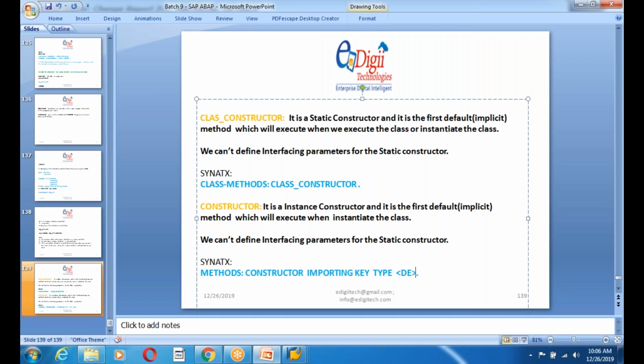If it is a material object, a material number. If it is a sales object, a sales order number. If it is an employee object, an employee number. If it is a car object, a chassis number. And if it is a human, you need to give an Aadhaar number. That is a key, guys. So we are going to define a key over here.